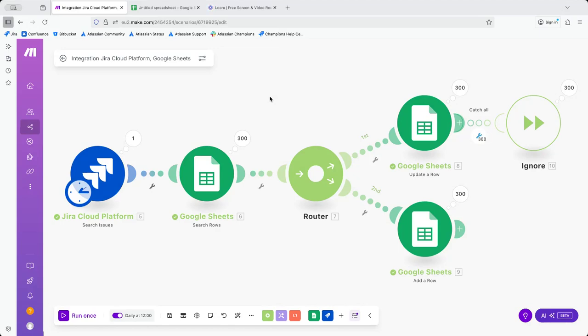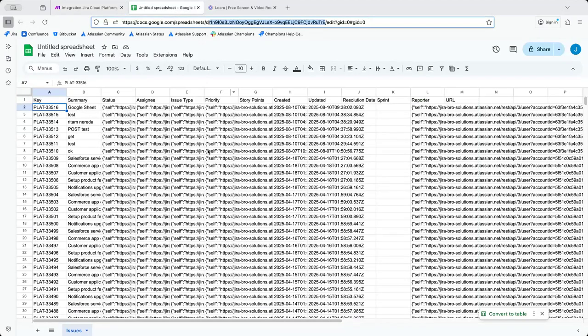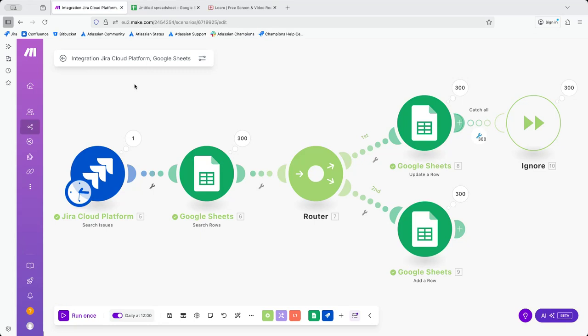Within this spreadsheet, we have these rows that we're adding in here, and also these keys that are being added according to the mapped fields that have previously been done. This is set to run every day at 12, so tomorrow this will be done as well.